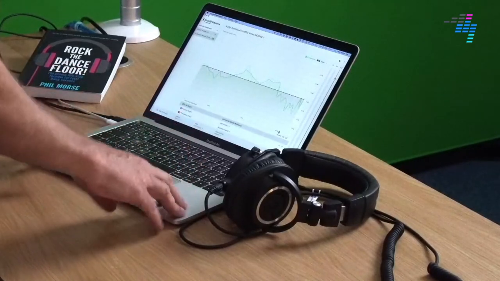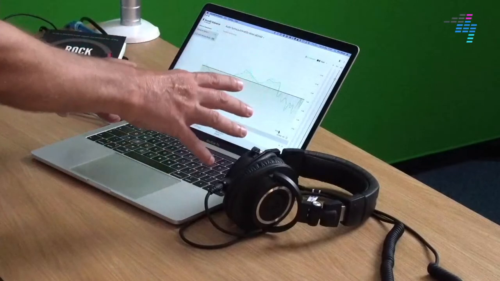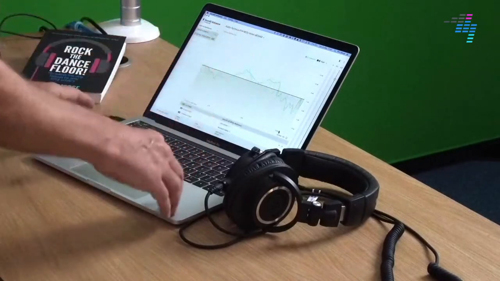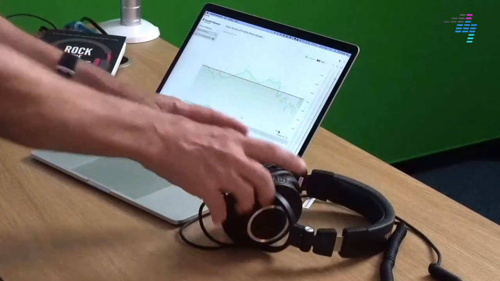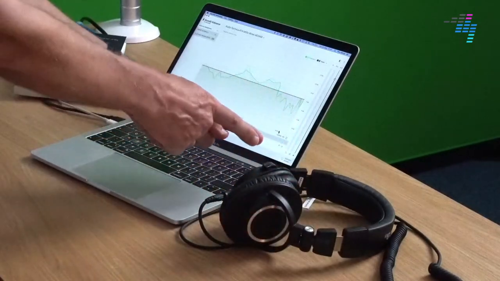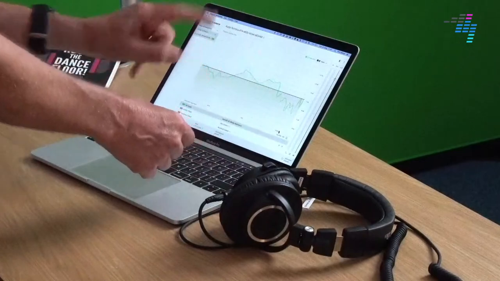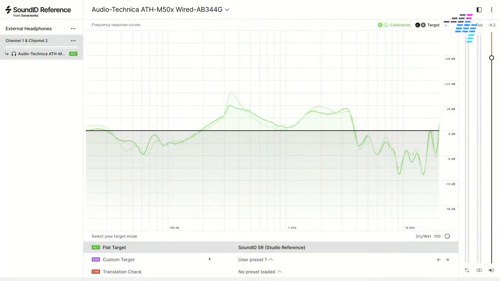It sits inside the laptop, between the audio output and your headphones. So in other words, it hijacks the audio. The audio is about to go to your headphones and it says, nope, I'm having that first. It feeds it into this piece of software here, and that's what the software looks like. Then it feeds it out to your headphones. So it makes itself sit between what would normally be coming out of your MacBook and the headphones.